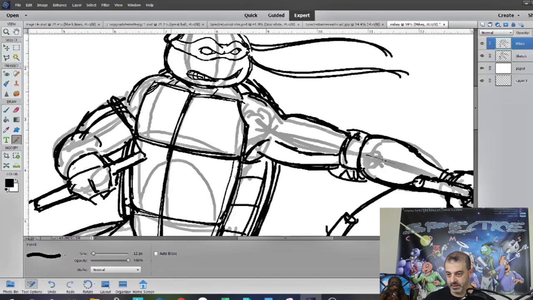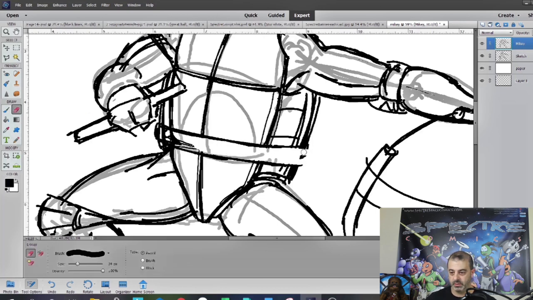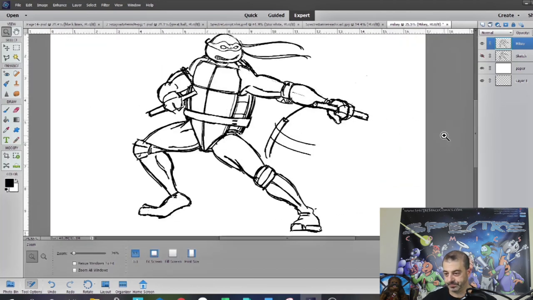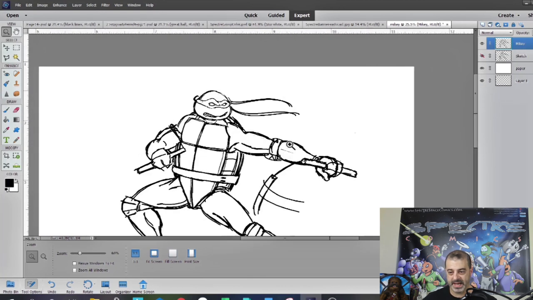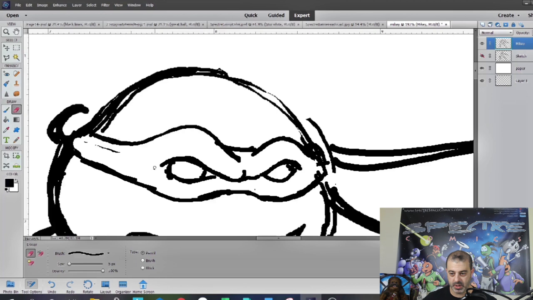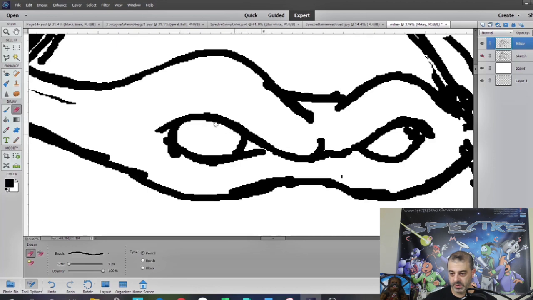Just filled in the bandana. I always liked to draw the streamers as if the wind was blowing or he was in motion and the streamers were trailing from his mask behind his head. So this is the basic body forms. And now we're going to start cleaning up all of the lines. So we're going to start at the head. We're going to get rid of all the sketchy lines and really just erase.